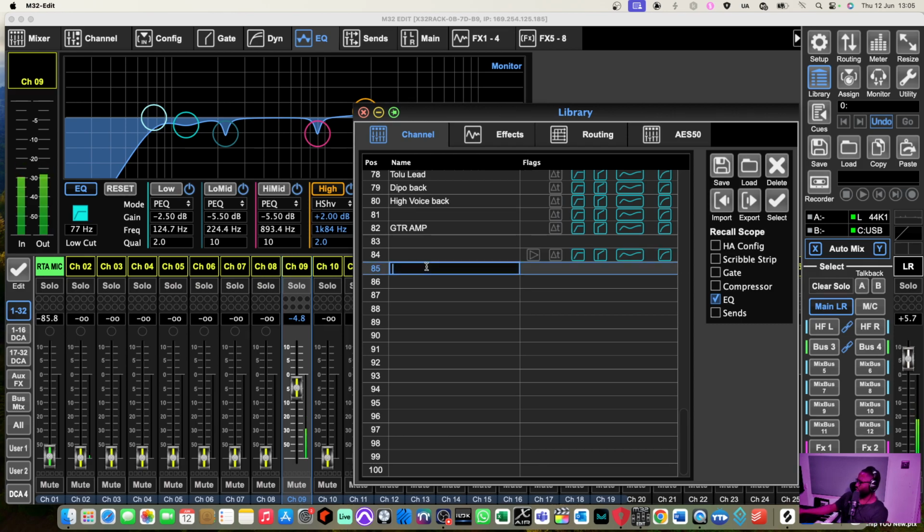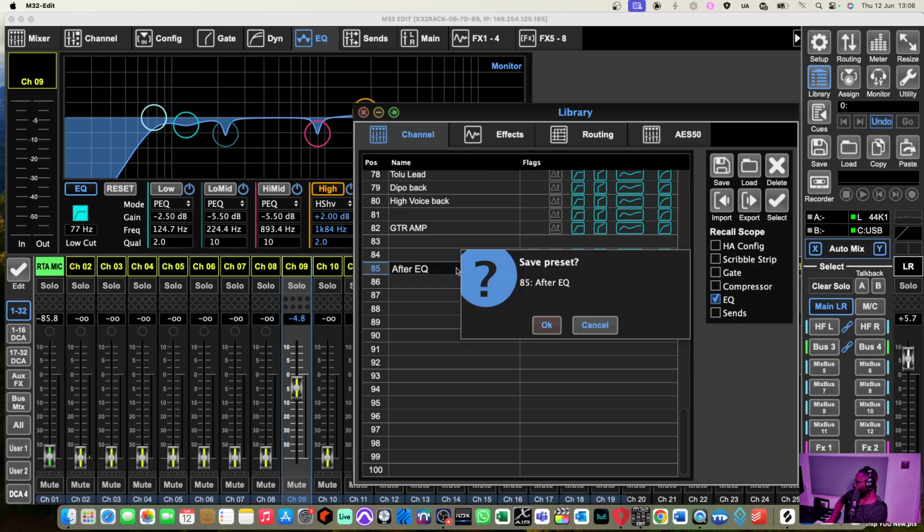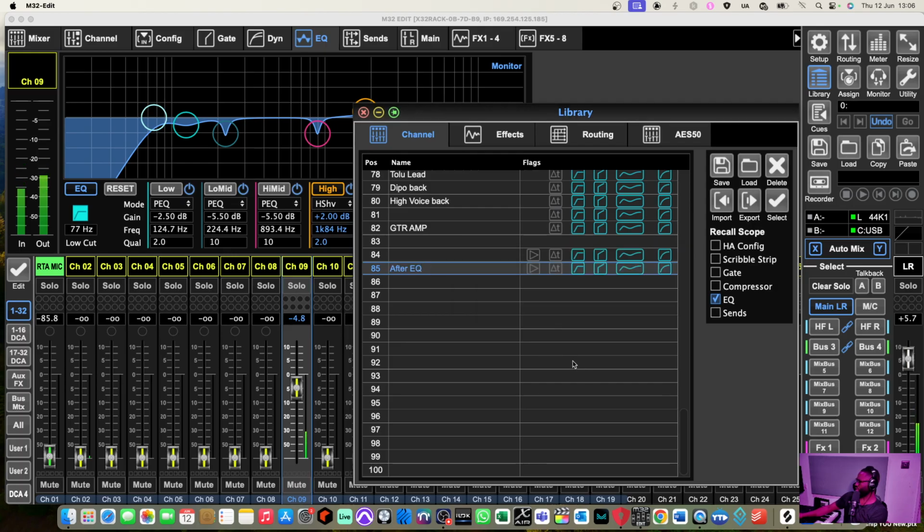So I'll save this one as an after EQ, and I've chosen EQ there. It says save. So again, after EQ, press enter, and okay to save it.